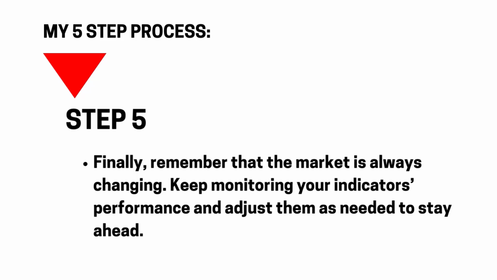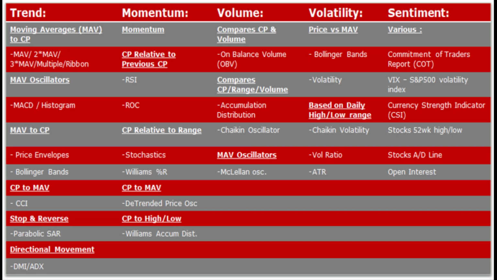Give your strategy a month, 3 months of testing and see what works. But remember, your edge erodes over time, and you've got to stay one step ahead of the game if you want to be a consistently profitable trader over the longer term. Now, I've put this table together to help you out a bit here.